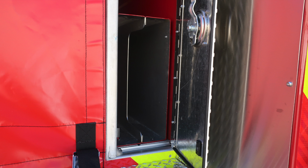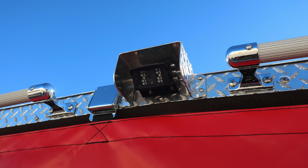This is going to be on the right-hand side of the vehicle. This is your backboard storage location. Backup camera.